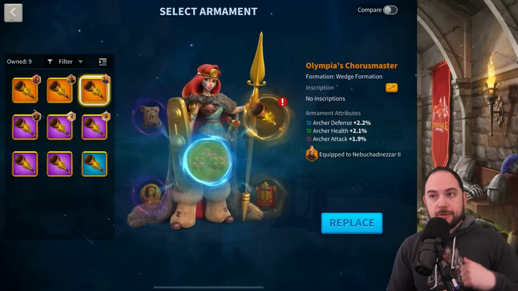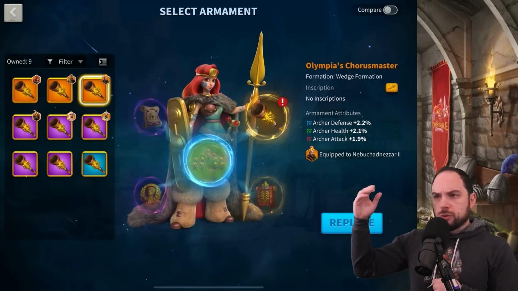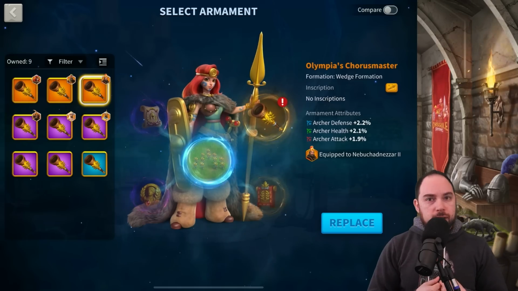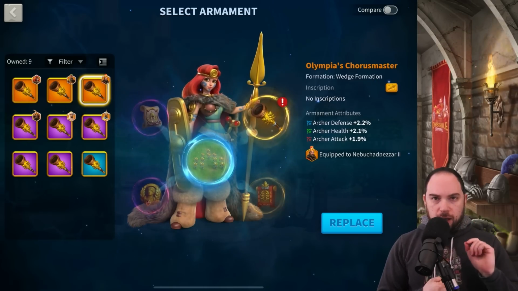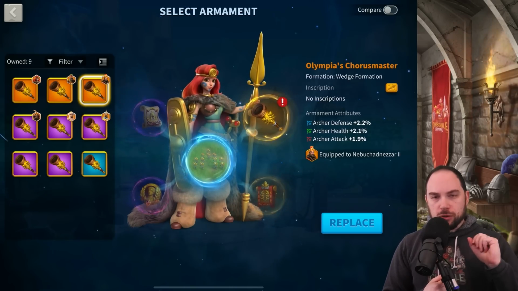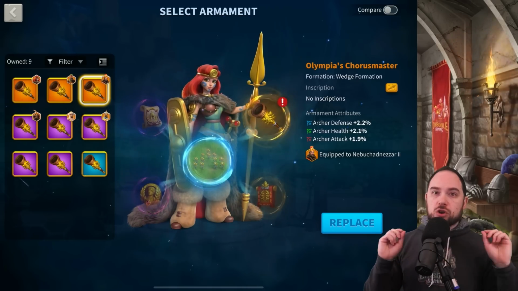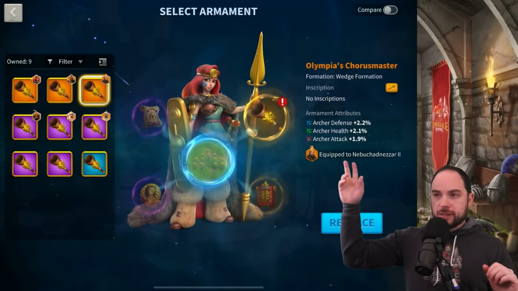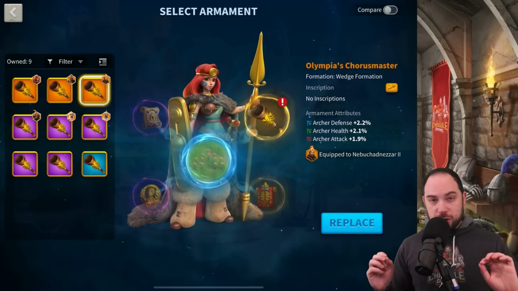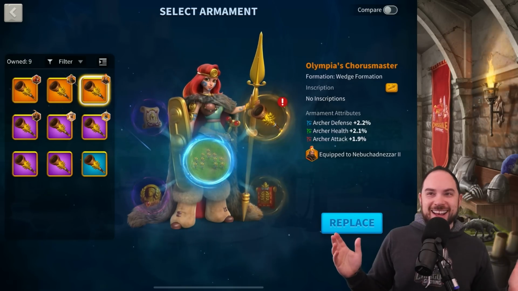I was hyped, but then I looked more closely and I was like, wait a minute, 2.2, 2.1, 1.9. Even if you get a legendary armament, and even if you get triple stat for one troop type, which is pretty good, the only thing better is all damage, defense, health. That would be the best. The values for these things could still suck.